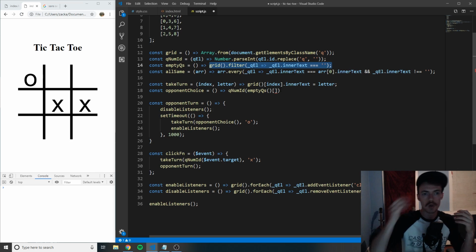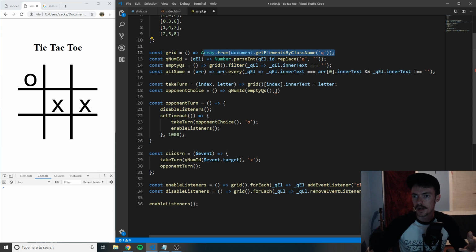We just can't use array methods on it. Oh, I apologize. It is going to be an array. See, this is why functional programming is a little weird to get used to, because sometimes you have to backtrack 5 steps, but it ends up becoming useful in the long run, especially when you're trying to manage state, which I'll go over in a future tutorial. Anyway, the empty queues is an array, and we want to access some random element inside of that array.